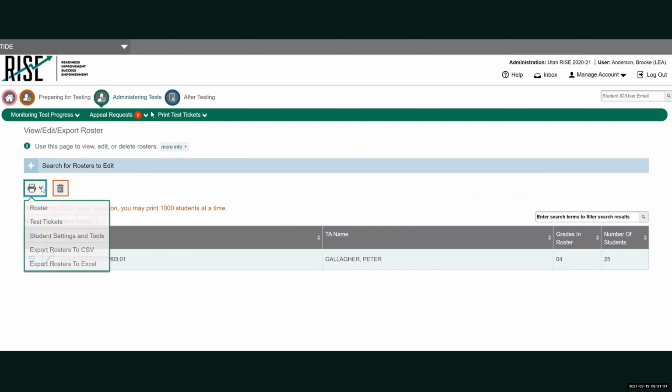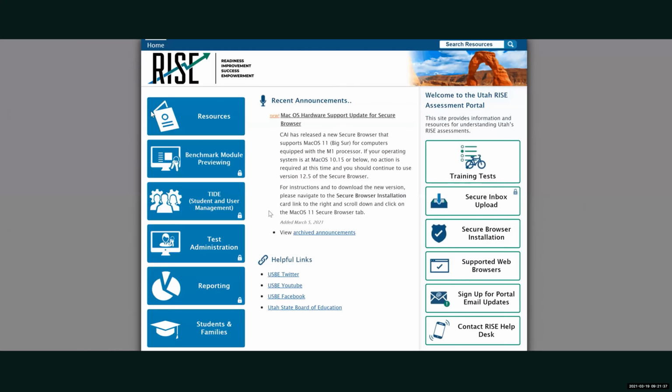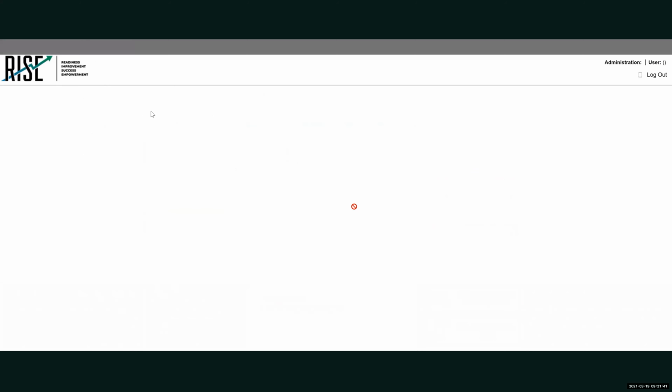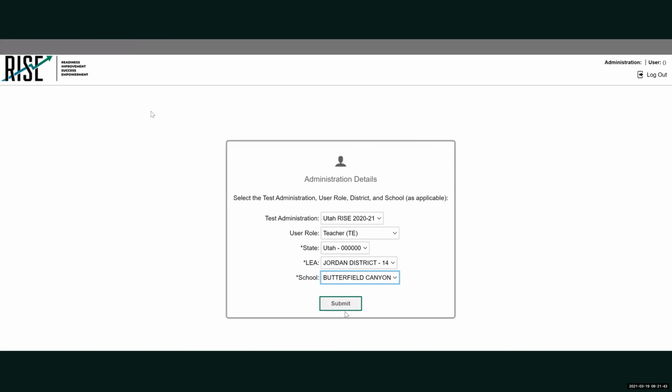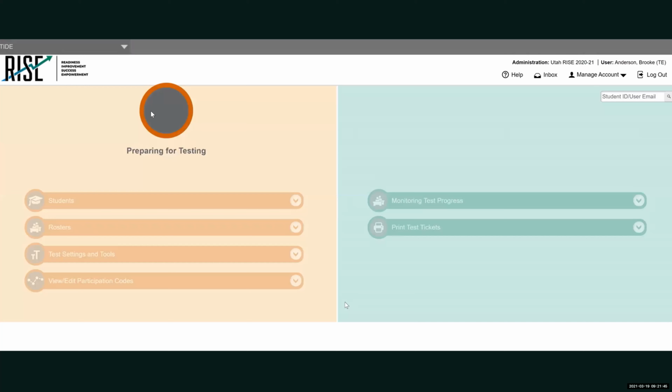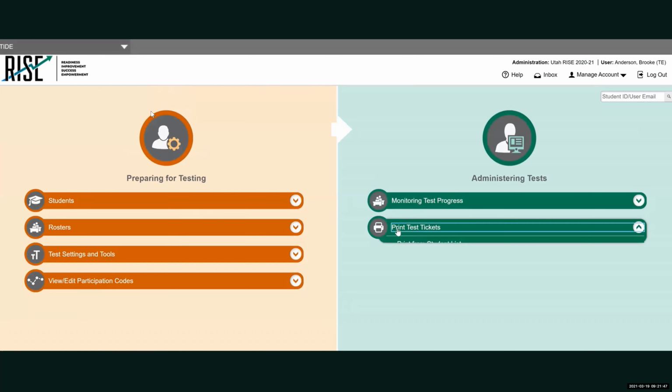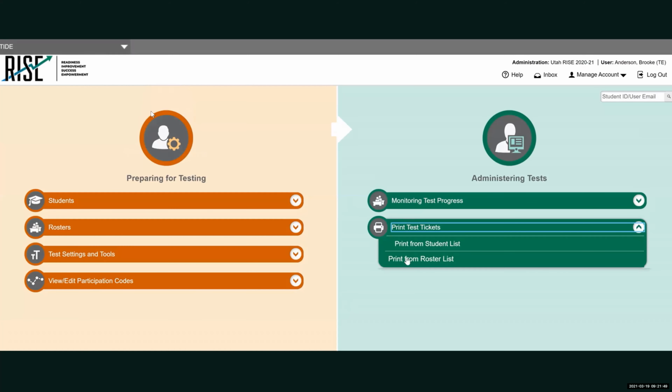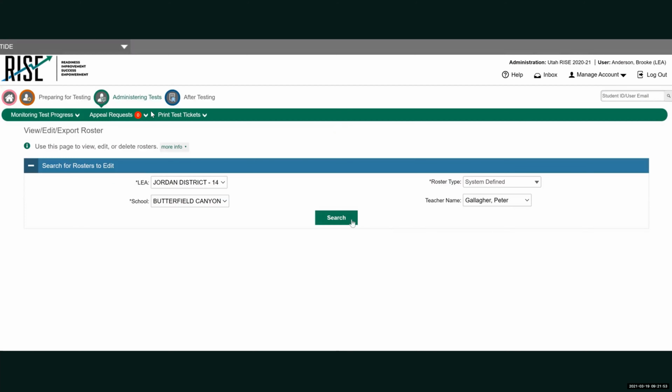And that helps with all the different rostering solutions students have tried this year, or schools have tried this year, but it does wind up producing a lot of ghost enrollments, meaning that you will likely see when you print your test tickets students that aren't in your class anymore, and that's okay. That doesn't affect their test at all. It just means that you have a ticket to throw in the trash.